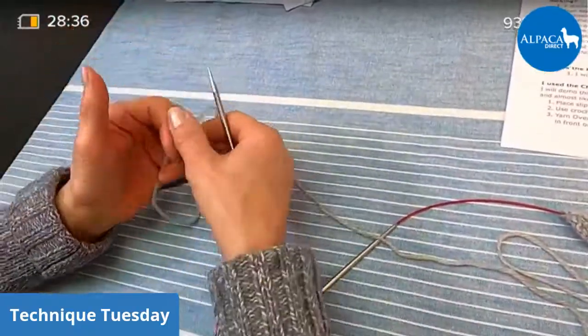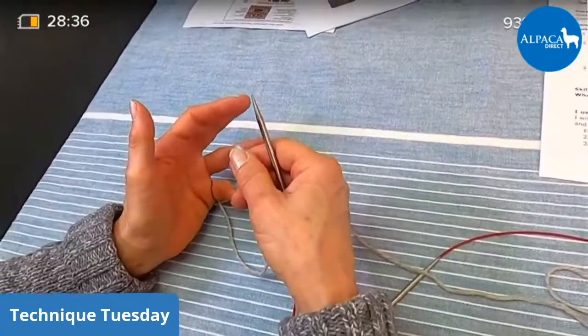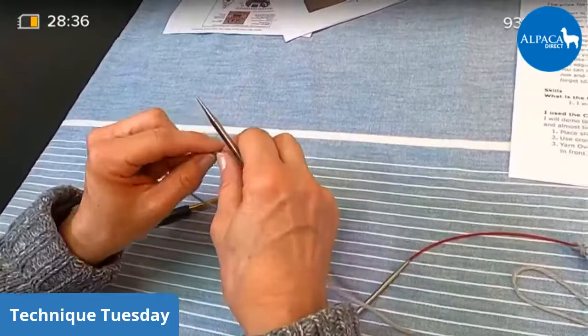Well, it just looks really neat on the bottom. It's kind of like an I-cord cast on, but it's a little less in your face, if you know what I mean. It's a little less prominent or protruding.